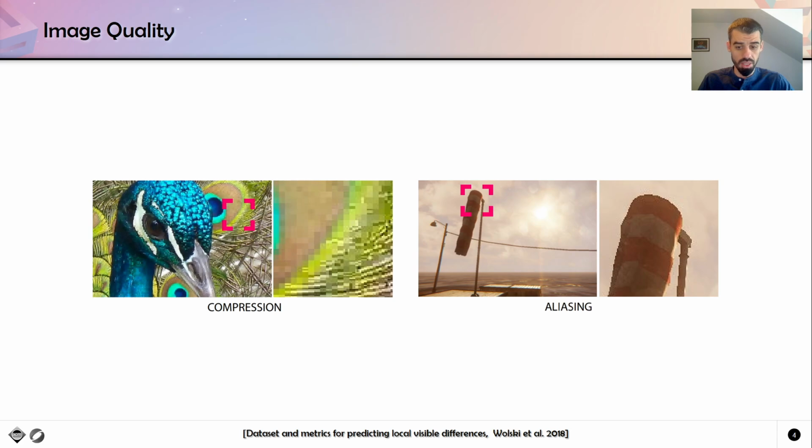For example, we can experience aliasing occurring as jagged edges of the objects. And of course, this is just a small subset of things that can go wrong. It is very useful to practitioners to be able to automatically assess the perceived impact of these distortions on quality. This can help design better algorithms or set appropriate trade-offs between quality loss and efficiency.